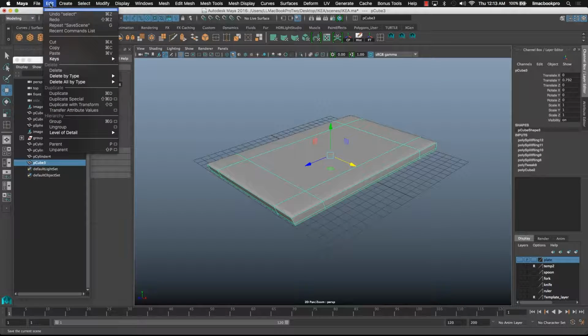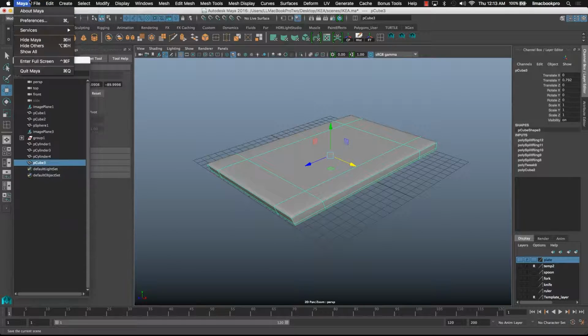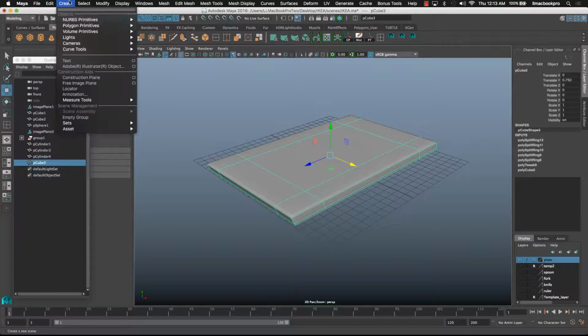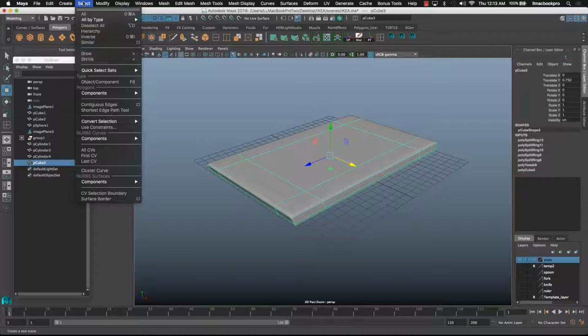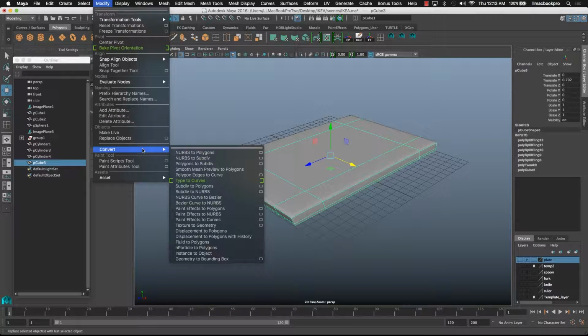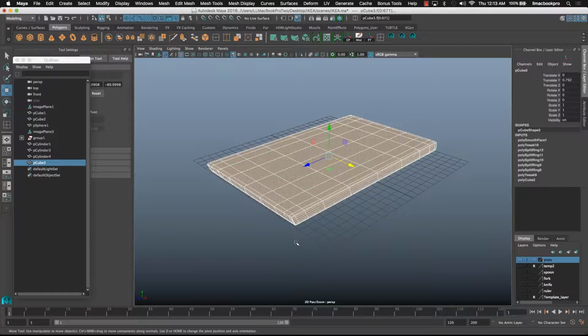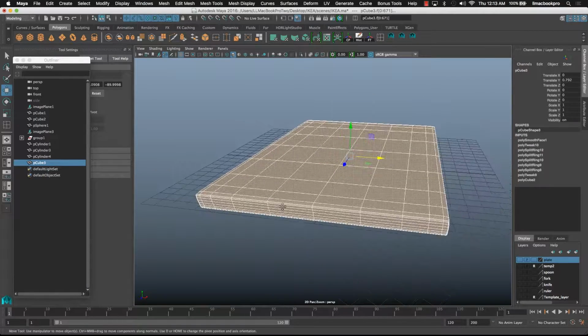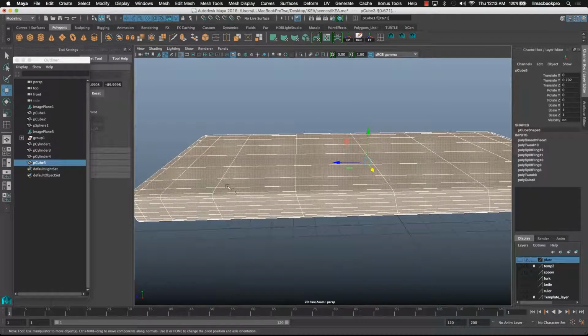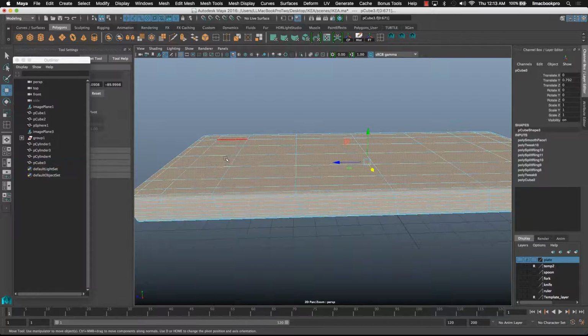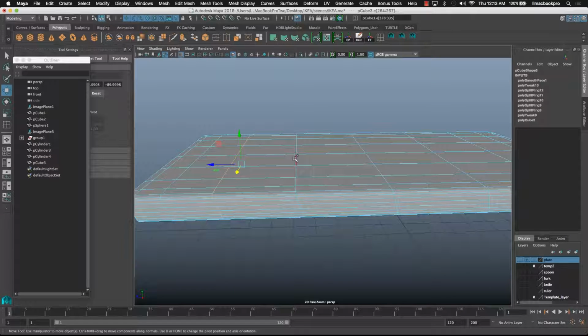So under where is it? Modify, convert, smooth mesh preview to polygons, and that adds additional geometry that we couldn't see from the preview.